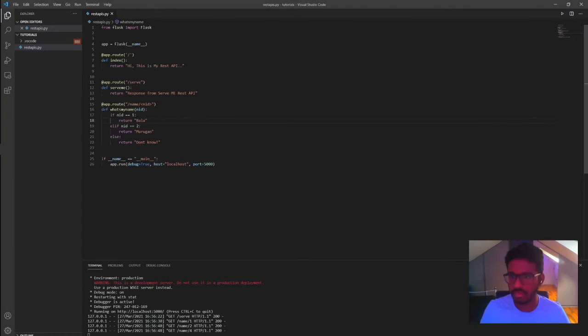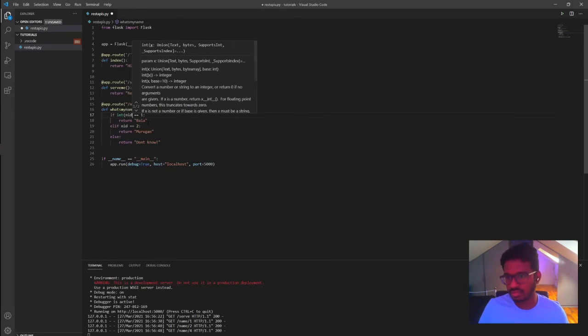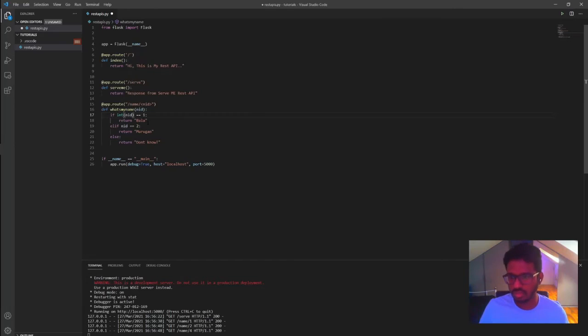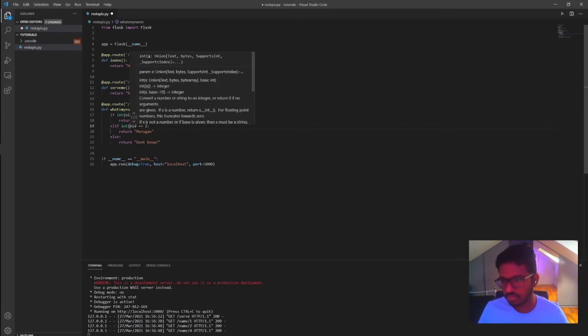Something wrong, or maybe is it a string to integer conversion? Yeah, I think that's the problem. I think it'll be received as a string, so I think we need the conversion here as int.